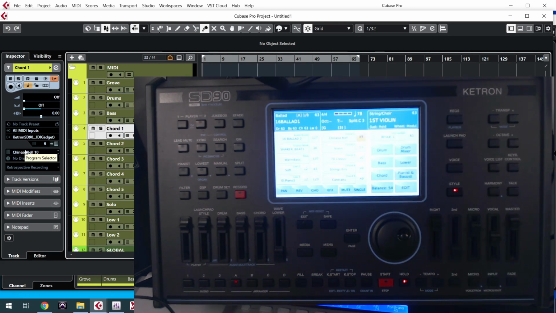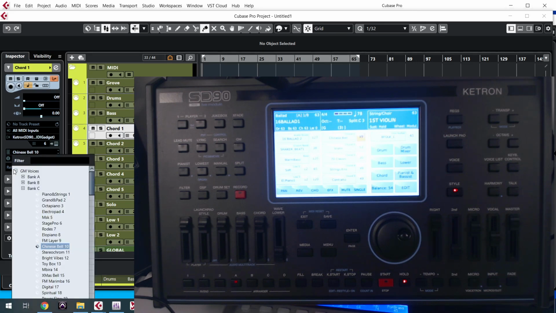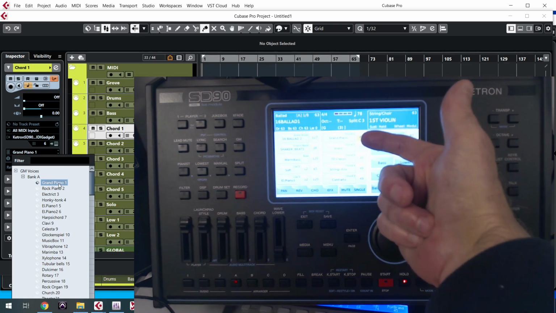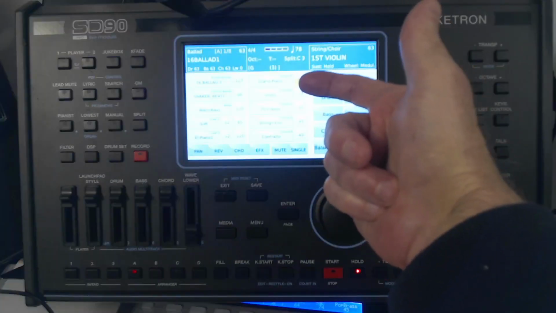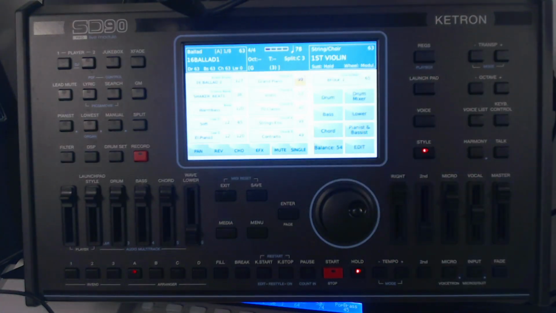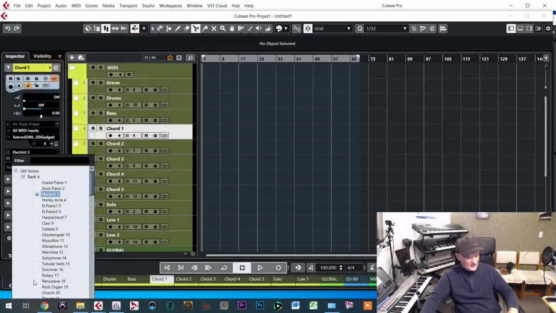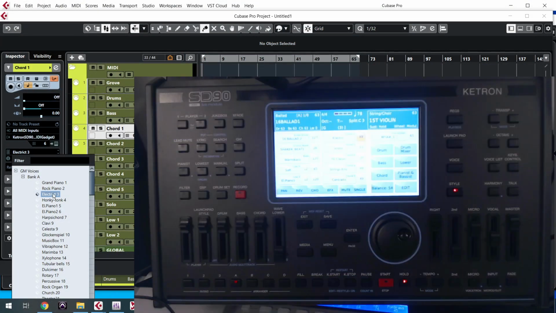Now if we have a template, and in the template we have general MIDI voices, we have banks, bank A, B, C, D, E, F, and drum section. Now bank A, if we click there and click on grand piano, automatically we will get grand piano here on this position. As you can see, there is grand piano. Now if we change that grand piano to electric piano, this is electric piano. The name is electric. This number is just a number, I have numbers how I sorted them from 1 to 128. So it looks like this. So here, now electric piano.